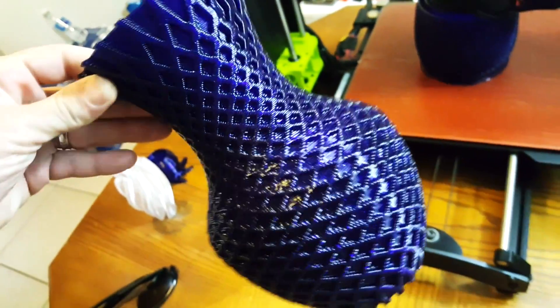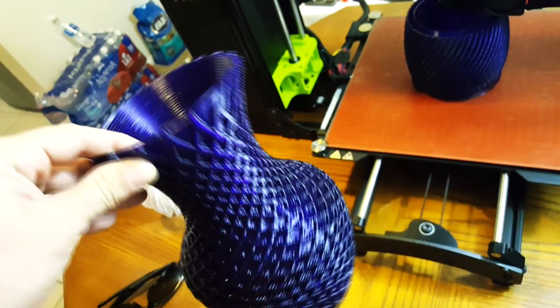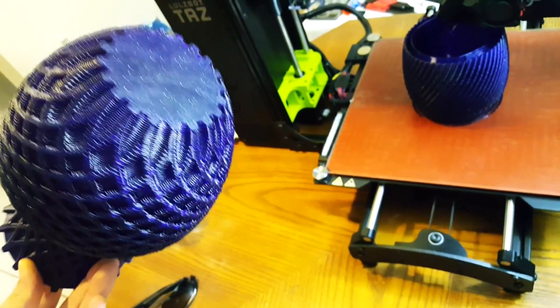I know some people are going to talk about the price point of the Lulzbot Taz 6, considering it's a lot more money than other printers you can buy for $150 or even $400. But I can say from my experience that it's worth its price — definitely worth its price. Not only because of the support it has, or the attachments you can get for it, but mostly because of the overall general quality of the machine. The Lulzbot Taz 6 is something you can pull out of the box, set up, and start printing right away whether or not you know anything about 3D printing. You can start printing day one within 10 to 15 minutes, and from there it just goes.